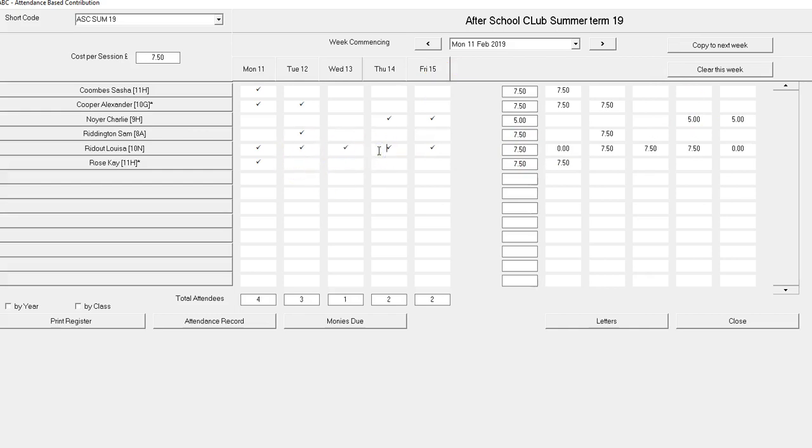We can do these ticks once we know if someone has arrived, or you can set them up in advance. So if you want people to sign up for certain days for the whole of a half term, for example, we would put the ticks in advance and use this button in the top right, to copy it to all the subsequent weeks so that it knows what to charge them for each of the weeks of the term or the half term. You can of course untick certain days if they have a valid reason for not wanting to be there. So we do it in arrears or in advance, it makes no difference, it simply adds that debt to this particular student account.